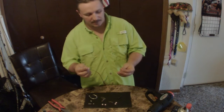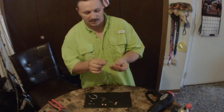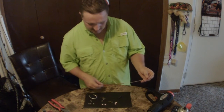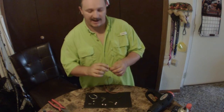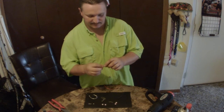So we cut another little piece. It's just a little bit bigger than the other shrink wrap. We're going to slide that over just like that. Now the reason why I do that right there is I like to cover up my clamp, and that's just something I do. It's not, you don't have to do it, but it's something I like to do, so I go ahead and do that.